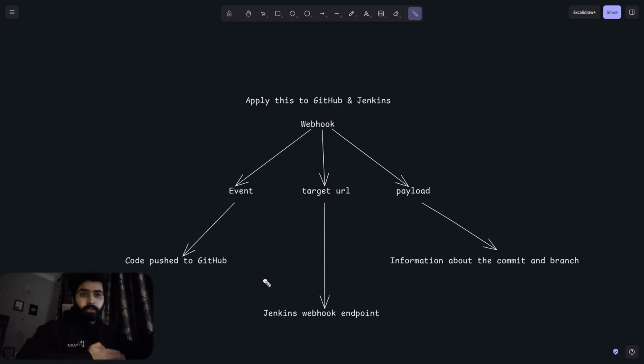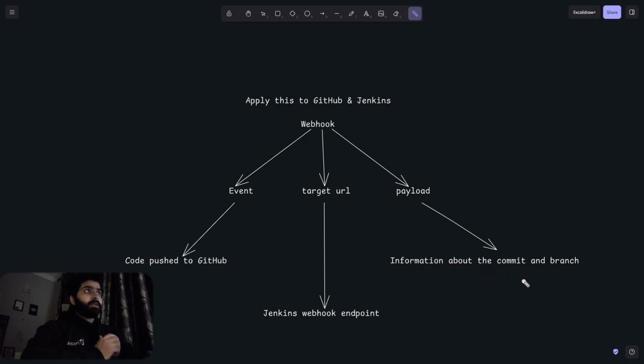So when we push something to GitHub, that is the event. The target URL is the Jenkins webhook endpoint. Inside Jenkins you can configure the GitHub plugin, and there we have the Jenkins webhook endpoint. That is the target URL where I have to notify, and the payload is the information about the commit and the branch.